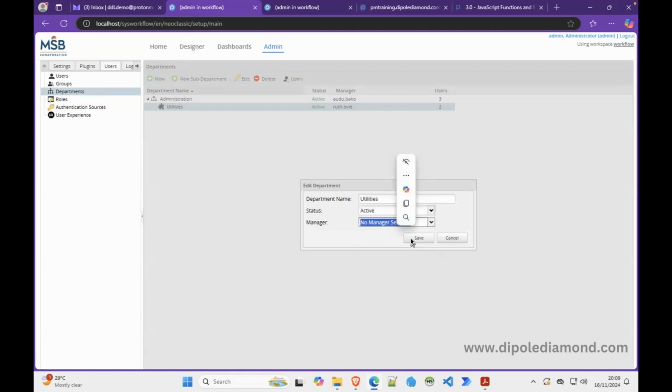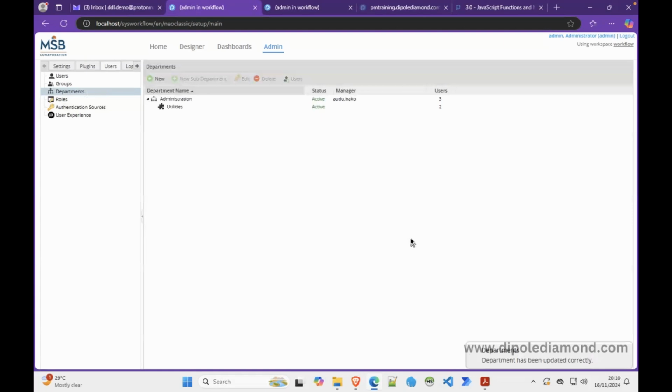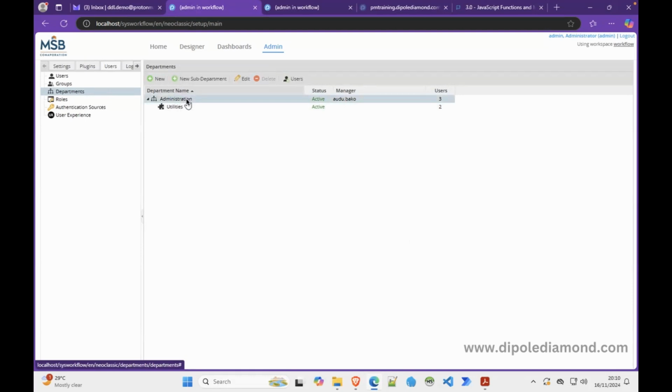It means that by the structure defined, the manager for utilities will be the manager for administration. In other words, if no manager is defined for a sub-department, then automatically everybody in the sub-department reports to the manager of the parent department. So that's just what I wanted to clear up there. Okay. Now, I'm going to leave this at this. We're going to use this for our next lesson to explain the reports to task assignments.